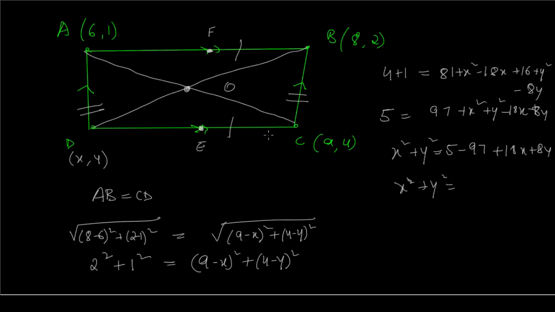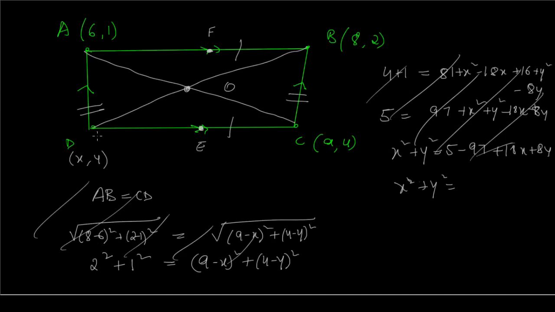Sorry, so leave all of this. Okay, just leave all of this, cancel all of this out. I'll tell you a much better method. Join AC, take the midpoint. Now you know that the midpoint of AC will be the same as the midpoint of BD. So then O and B will be known. You can find D. Then using D and C, you know both the points now. Find E point, and E is the midpoint of DC. So then you join A to E, and for triangle ADE you can find the area using the area of triangle formula.